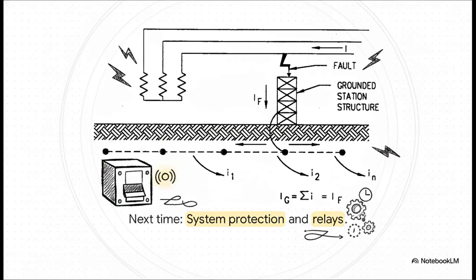Which leads us to our final thought for this explainer. Now that you can calculate the exact current of any unbalanced fault, including the real-world DC offsets and current division factors, how do we physically stop it? How do we take these mathematical limits and actually program them into modern, digital IEC 61850 process bus relays? How do these optical sensors and massive physical circuit breakers communicate in mere milliseconds to clear these surges before they melt down the grid? Well, that is exactly what we're going to tackle next time.